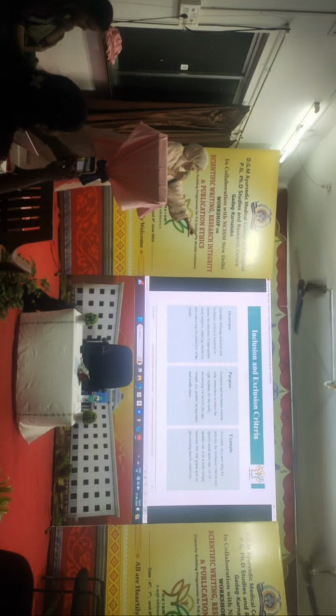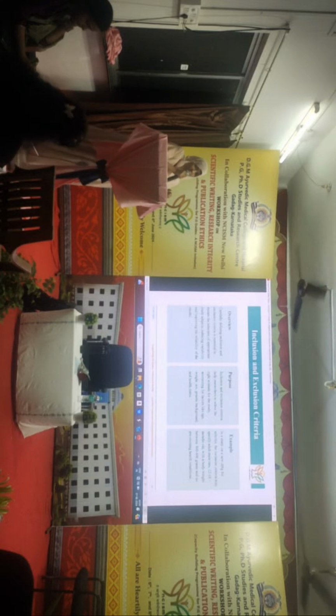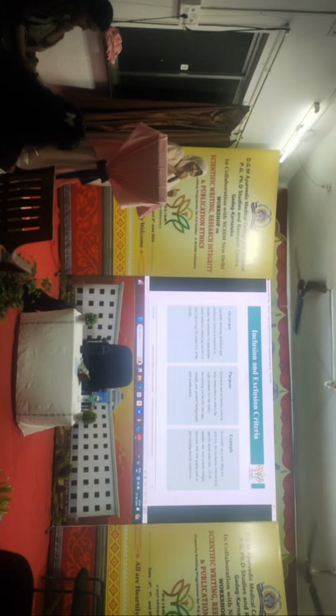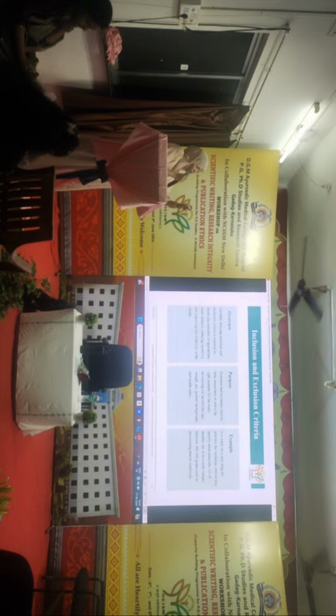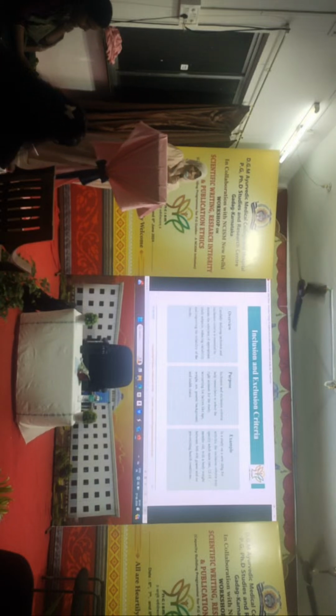In a study on a new drug for arthritis, the inclusion criteria may specify adult male rats 12 to 18 months old. If they fall in that range, 12 to 18 months old, then only we will include them in the trial. With a body weight of 300 to 400 grams and no pre-existing health conditions. So these are the inclusion criteria.